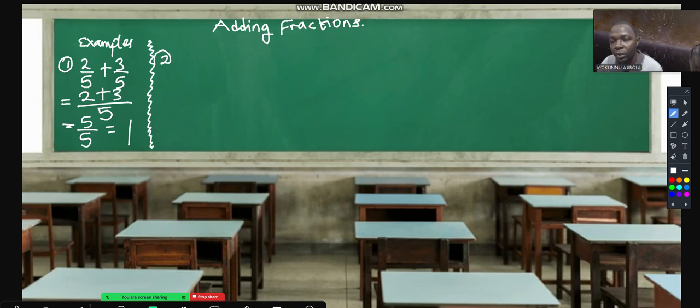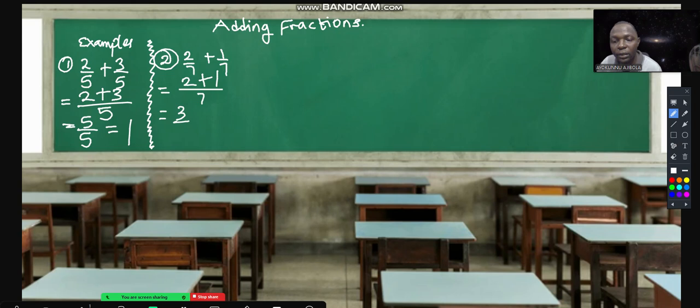We can also say 2 over 7 plus 1 over 7. Since they are the same denominator, all we have to do is pick one of them. Then say, how many 7 goes in 7? That's 1. 1 times 2 is 2. Then 7 goes in 7, that's 1. 1 times 1 is 1. So it looks as if you just add your 2 plus 1 or your 2 plus 3 without considering the denominator. But that's not the case. The case is that they are the same denominators, so it looks easy.